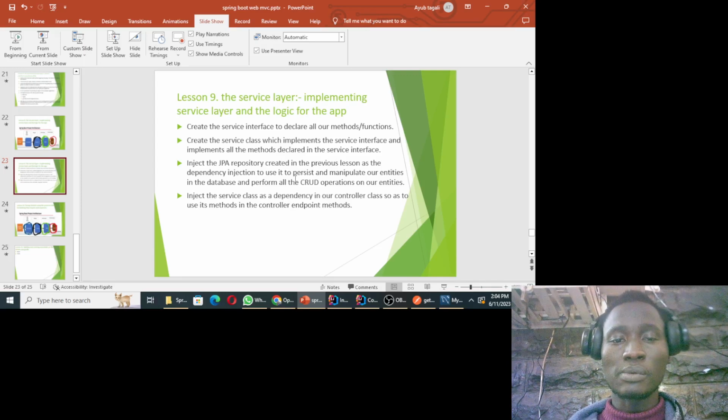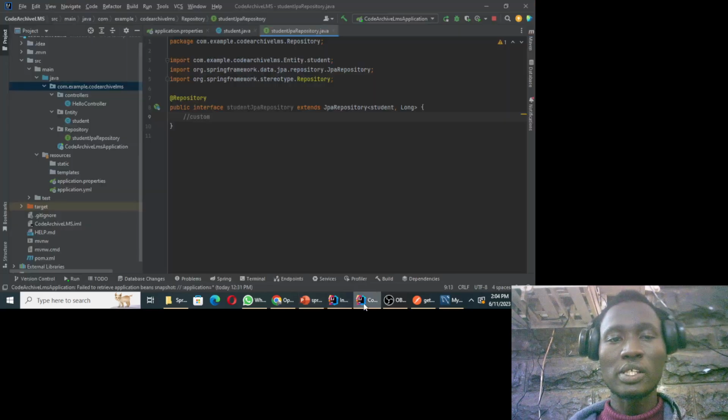And then in the subsequent video, we will create one endpoint API in the controller class, which will make use of this service class in order to add the student to the database.